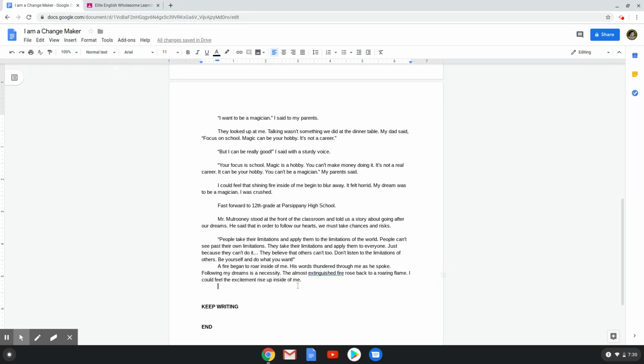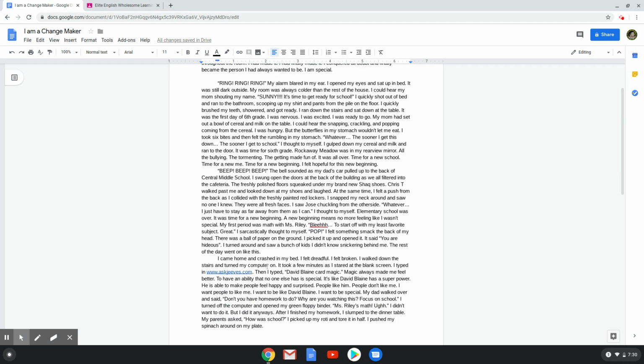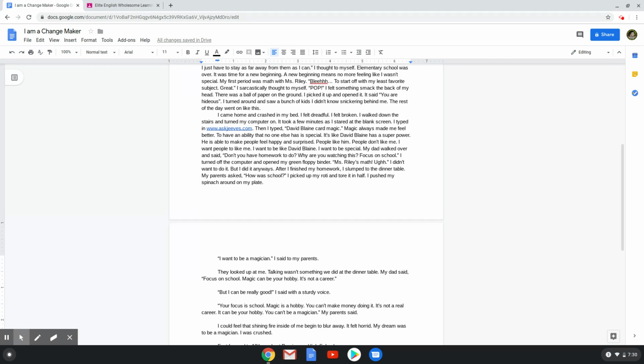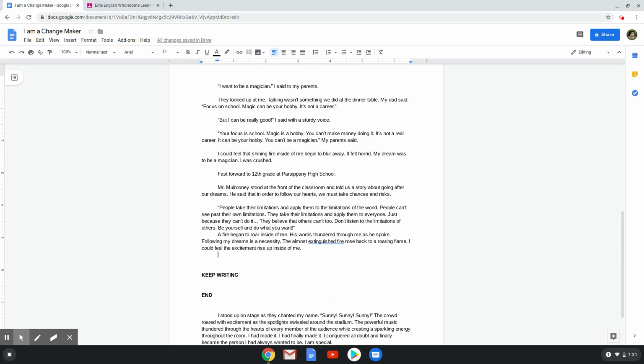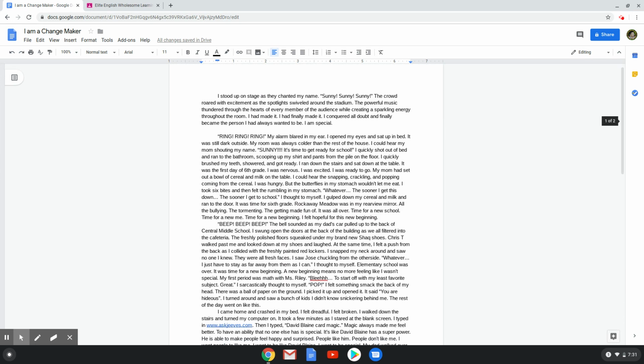Okay, so over here I have "keep writing." This is basically the first and second page of your pre-write. What I want you to continue doing is continue writing in this way. You're not writing as in, "Okay, I want to be a magician.